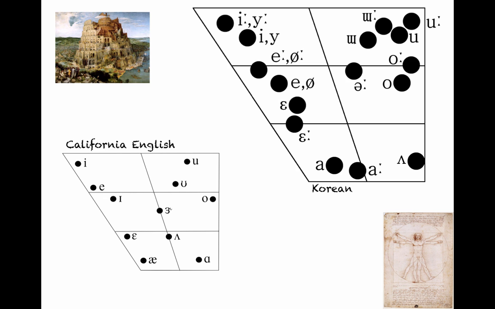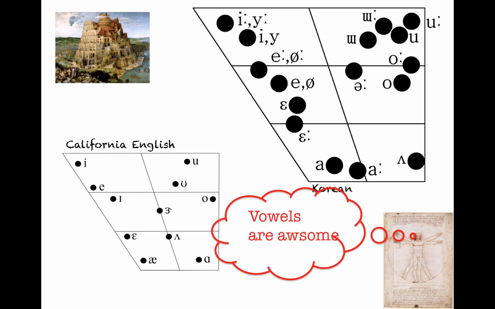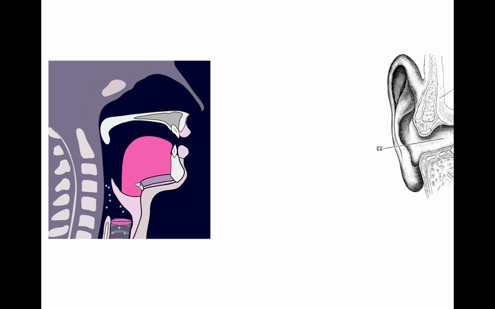So, while all languages make use of vowels, languages differ in how many vowels they use and how exactly each vowel is made, and therefore how the vowels sound. It's all about the position of the tongue. So, that's how we make complex sound waves. We modulate the space the air moves through your mouth.